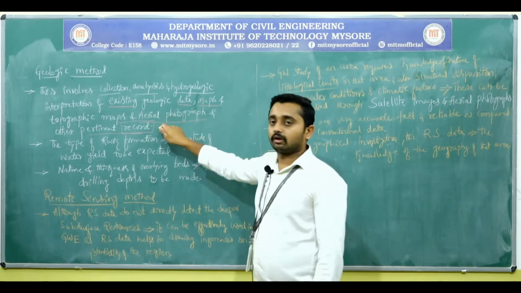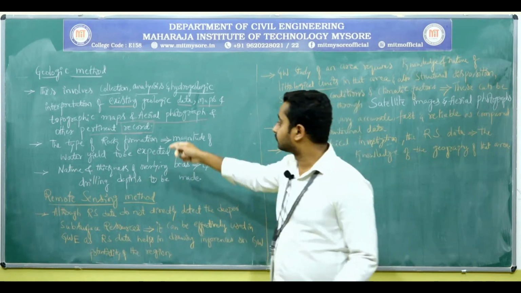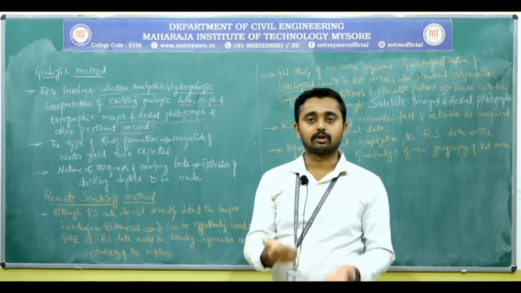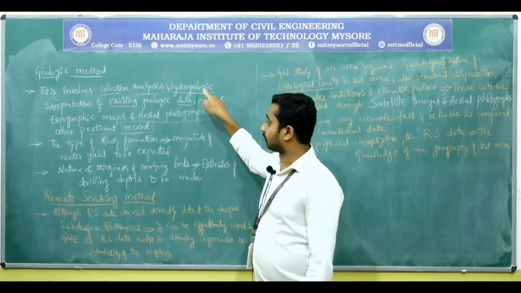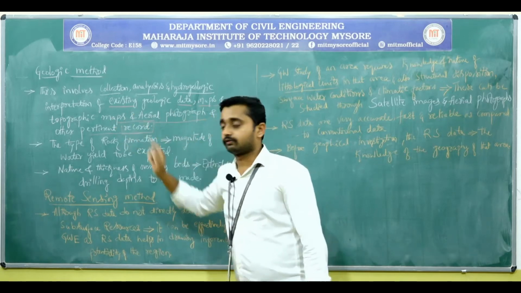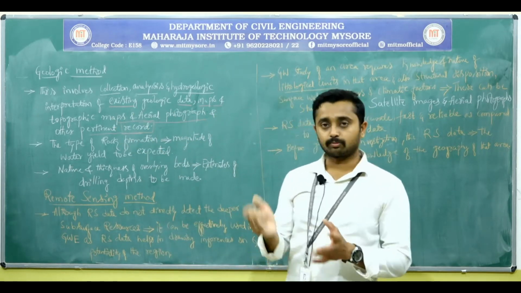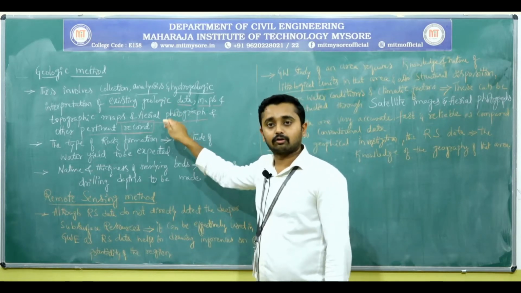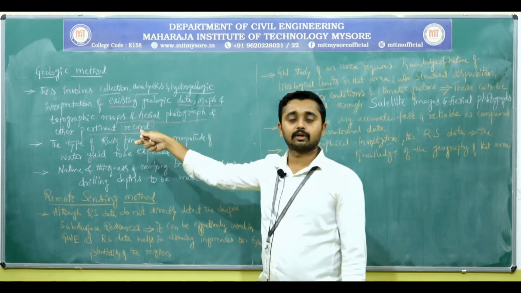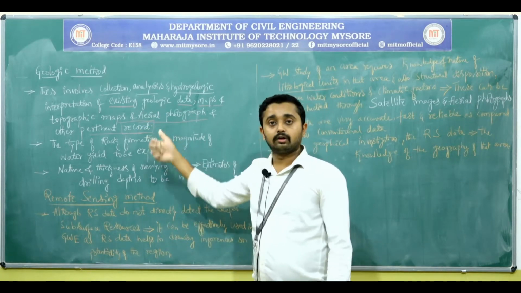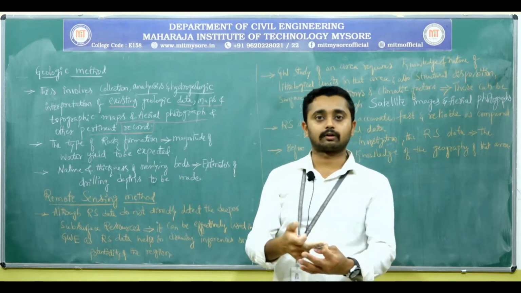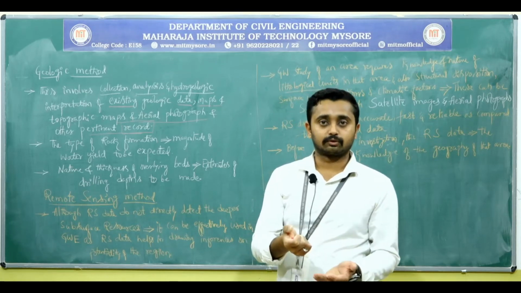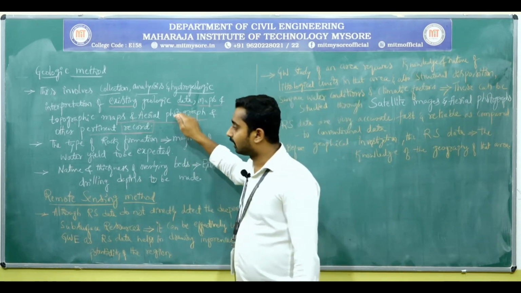Using these kinds of records, we are going to analyze the system below the ground, using a map or data or aerial photograph or geographic maps, topographic sheets, these pertinent records related to the geography of that area. Understand? Using a record, image, topo sheet, whatever, we are going to analyze the underground system. This is the first point.